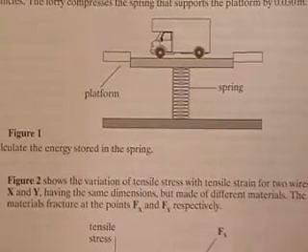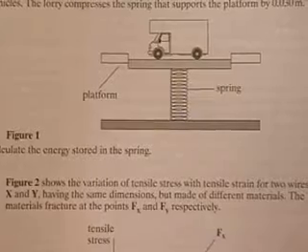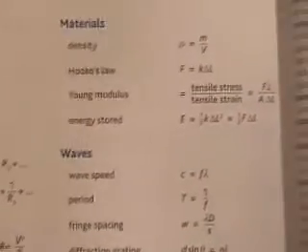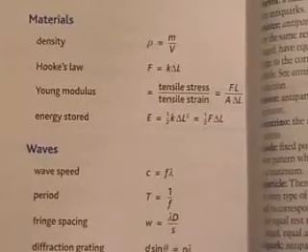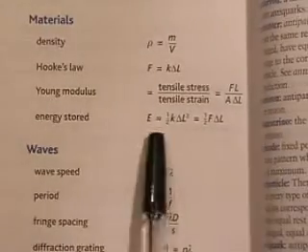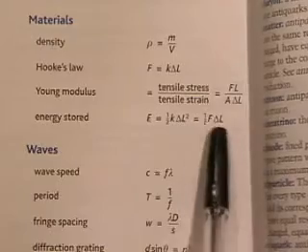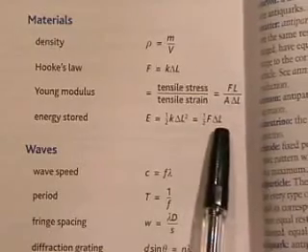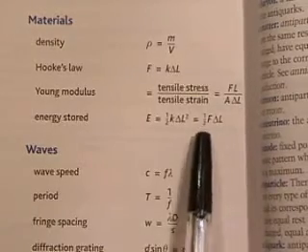Question 2 is about finding the energy stored in a spring. Now remember, in an exam you'd have your data sheet available with the formulas on, so let's have a quick look at the formulas that are there. Can we find a formula for the energy stored in a spring? And we can, it's this one here. Energy is a half force times the change in length. Very important to remember that the half's there.